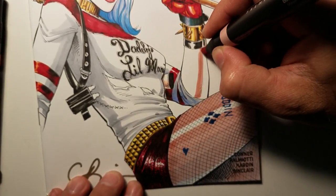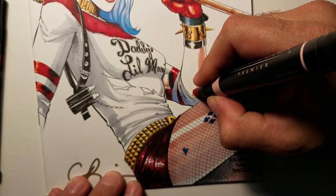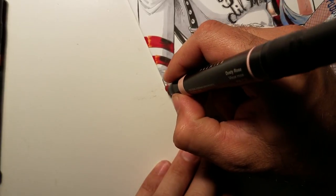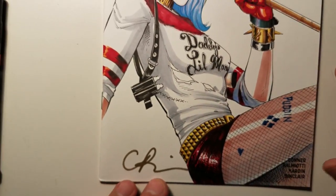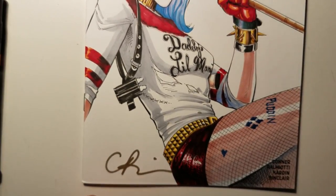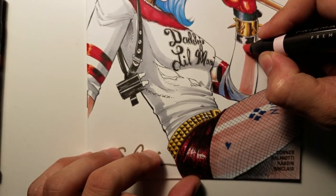Okay, I'm gonna do the same on her arm. I'm imagining this would be the shadowed area. Okay, and then over here, a little bit of her arm as well. Okay. All right. Now the lighter color. This might be too light, but we'll give it a try and see how it goes.